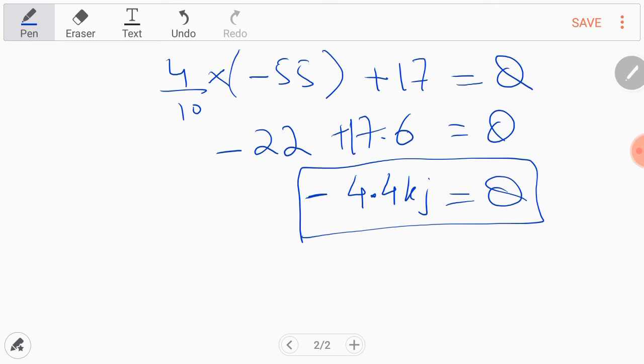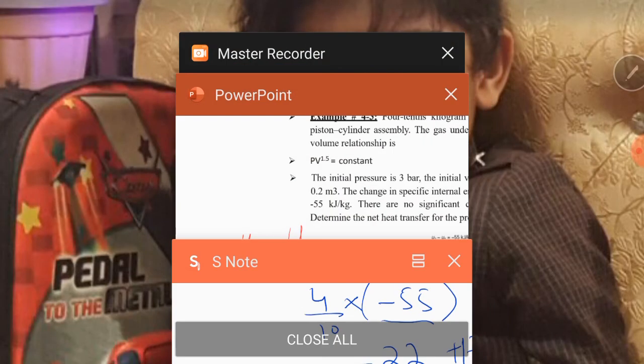It means that heat transfer is losing from the system. In this process, heat is a heat loss from the system, and if it is positive, then heat is added to the system, and you can easily identify by this also. Internal energy is also decreasing from process, U2 minus U1 is minus 55. So by this you can also make a guess that in this process heat is releasing from the system, not added.